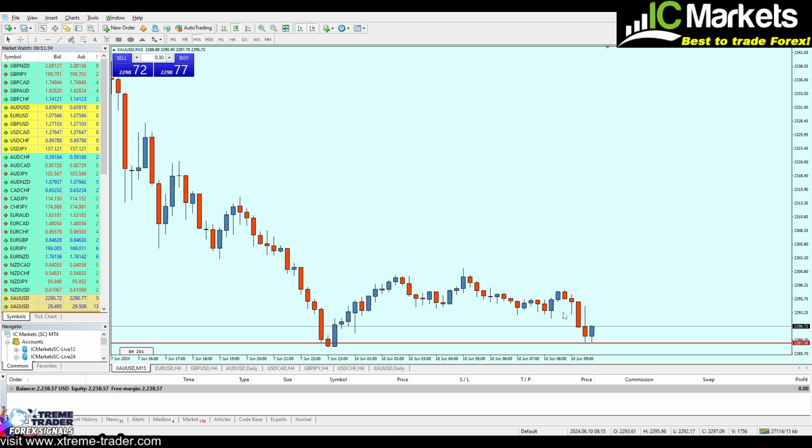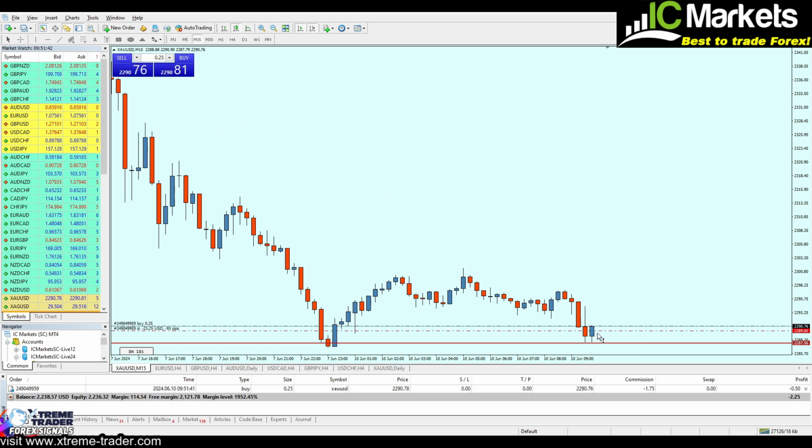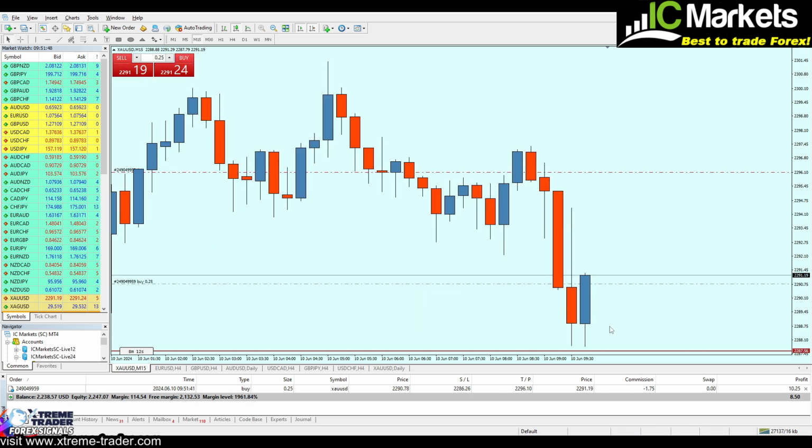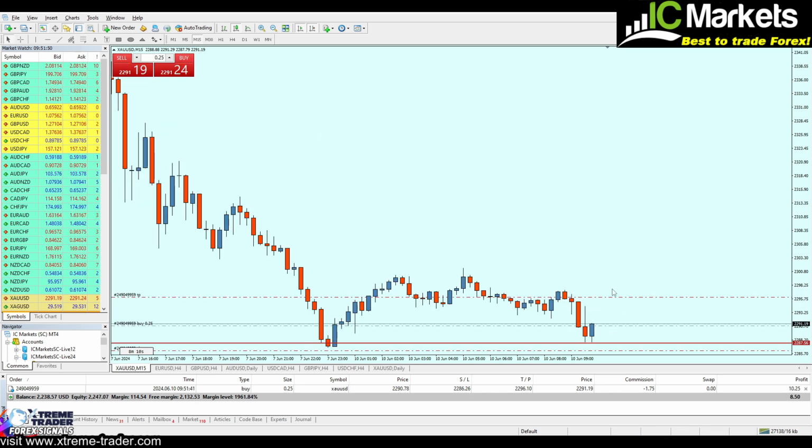Alright, so as I told you guys, the gold has reversed and we have here a price action that indicates the gold is going to continue the rise. I'm going to change my lot size to 0.25 and I will place the buy order now. And let me just set my take profit level and stop loss. So, allow me to explain to you what happened right here and why I decided to open a buy order.